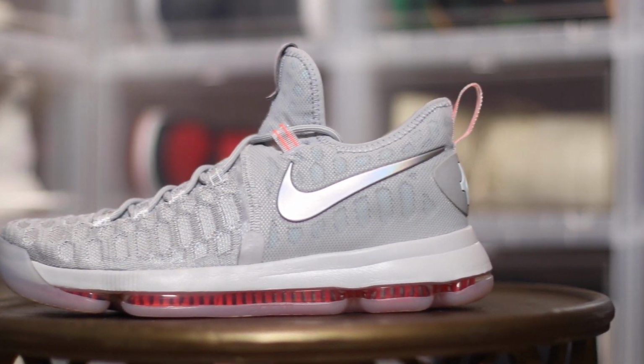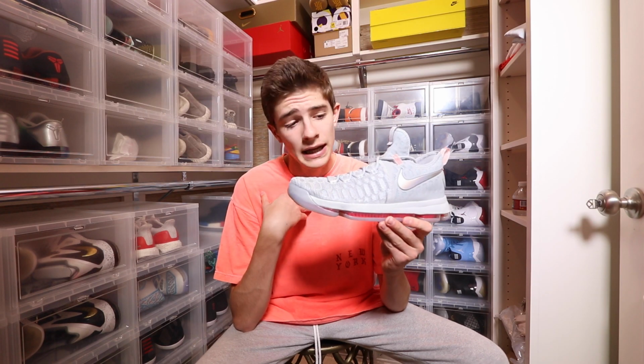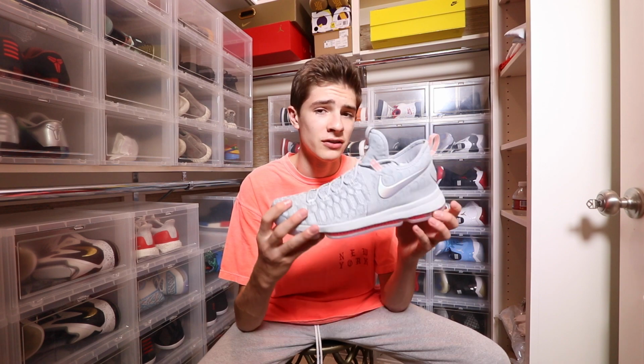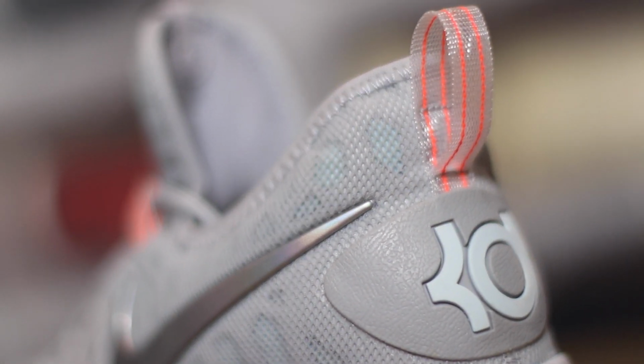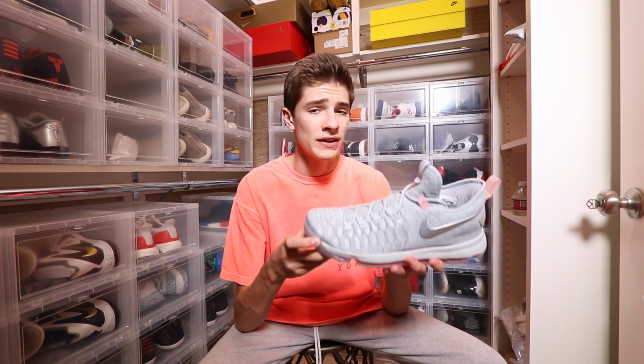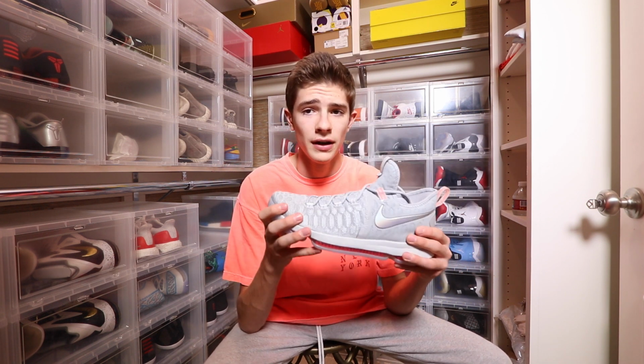This is a light, solid, and flexible basketball shoe that is great for players like my height and for shorter players because of it being so compact and being a high top. I believe this is a high top. It could be almost a mid, but I'll just call it a high top. So this is the preheat colorway, and I honestly was just looking for any colorway.